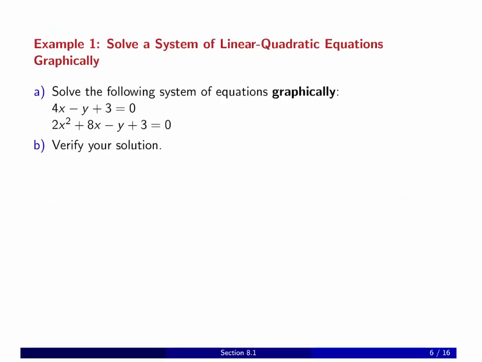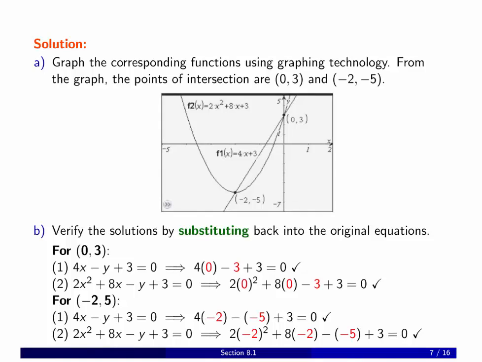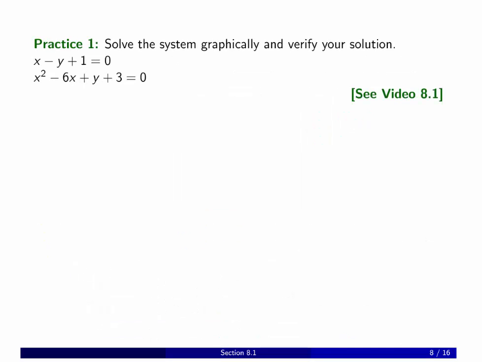Let's do an example. I walked you through an example. You can take a look at the solutions. These are all, by the way, graphed using a TI-83 Plus Texas Instruments graphing calculator. But, I mean, they're $100. So, if you don't have one, don't worry about it. We'll use Desmos.